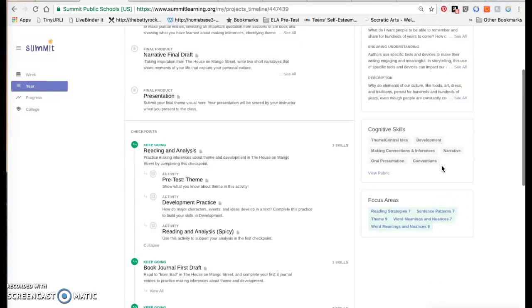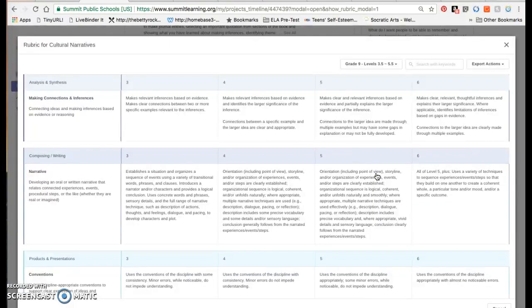Underneath the project information, you'll see the cognitive skills that are going to be developed and assessed throughout the project, and if you hover over those, you'll get a more complete description of what they mean. This little link right here is a really important tool that I love that you will be able to see, but most of all, I love that your child has access to the overall rubric.